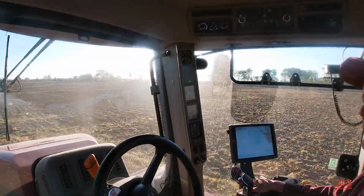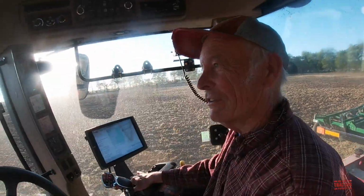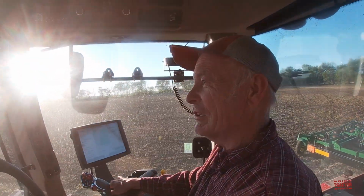Hale, how do you like this QUADTRAC? I like it really well. Nice, smooth tractor. That really rolls across the field nicely. Smoother than tires.